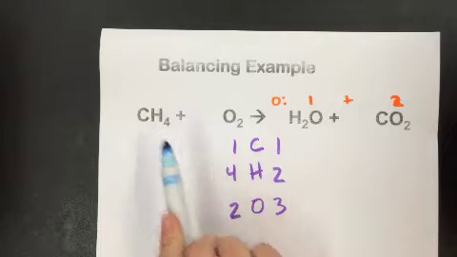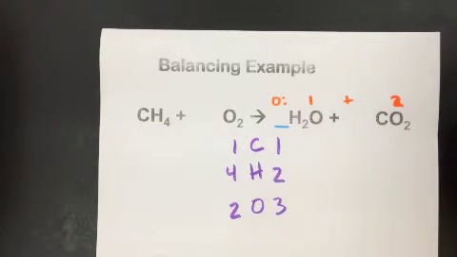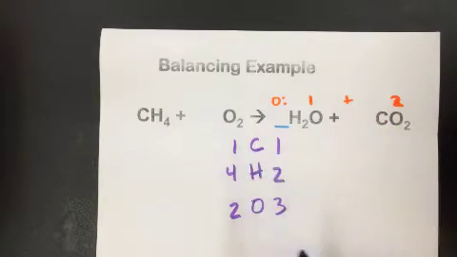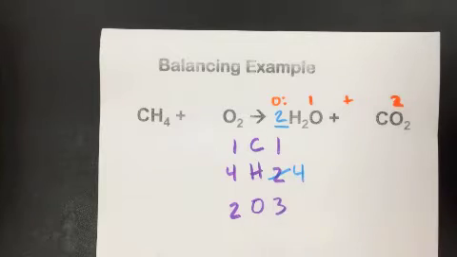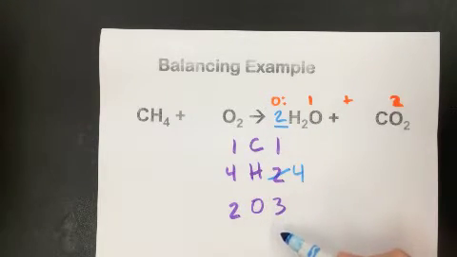So hydrogens, we have 4 on the left, 2 on the right. So what times 2 equals 4? So in this case, it's 2. When you do that, you get 2 times 2, which gives you your 4 hydrogens. Now here's where I want to talk about the most common mistake. When you come up with your new numbers, you're always doing 2 times a subscript to give you the new number at the bottom.